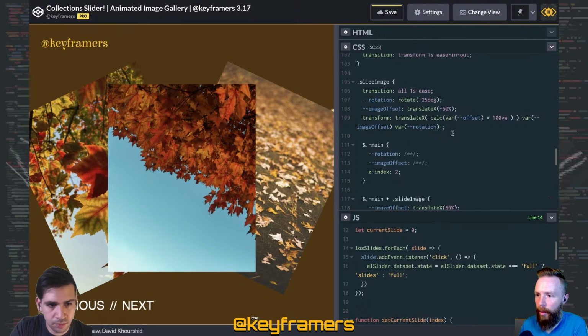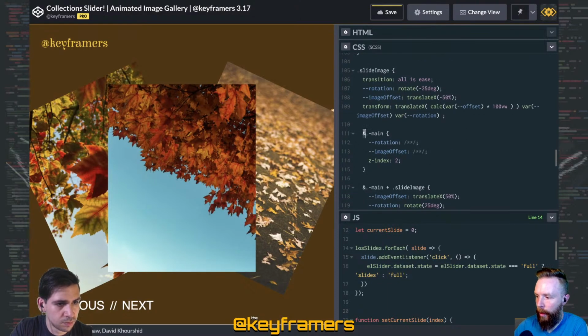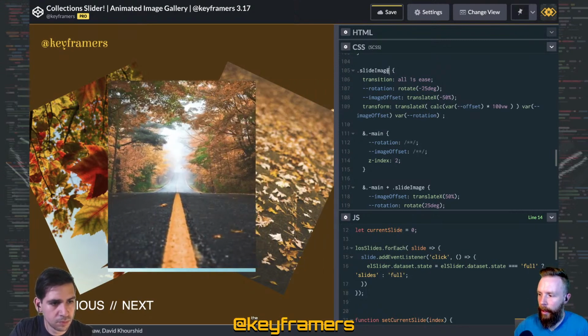Derek in the chat says you guys use the ampersand in the CSS. What's the difference between parent, child, and parent and child? Okay, so the ampersand in Sass and Less and a lot of other preprocessors equals this. So whatever your current selector is.